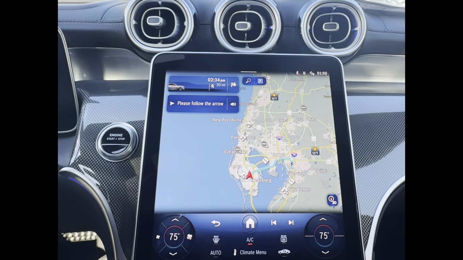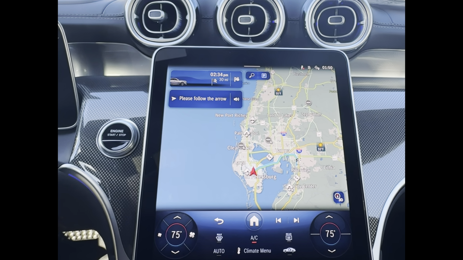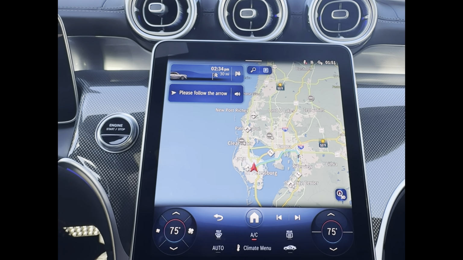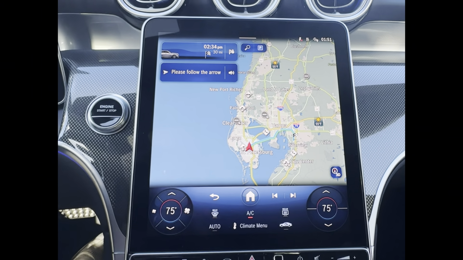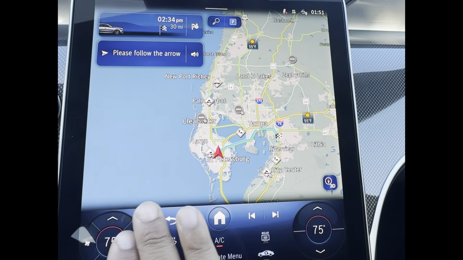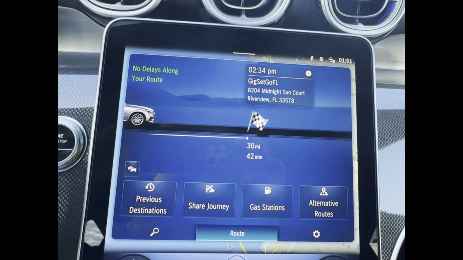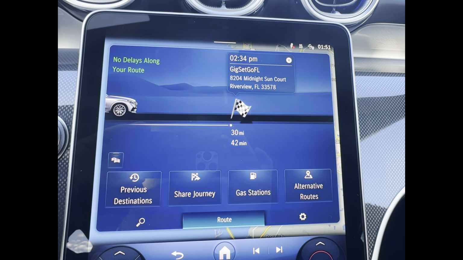Lovely Helga will talk to us the entire way. No, you cannot change the voice. It comes up so much. Yeah, you have this one voice that we worked really hard on. So it's going to take you the whole way, and if you hit this tab right here, this is where you can add different destinations.